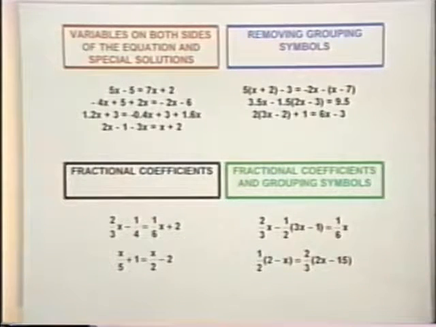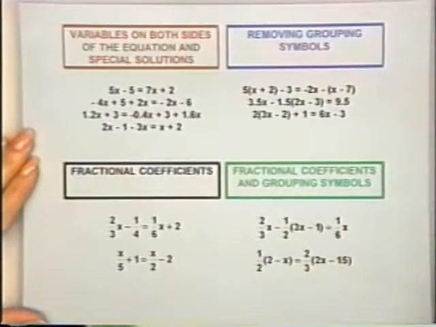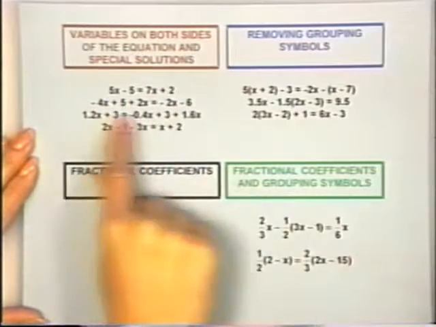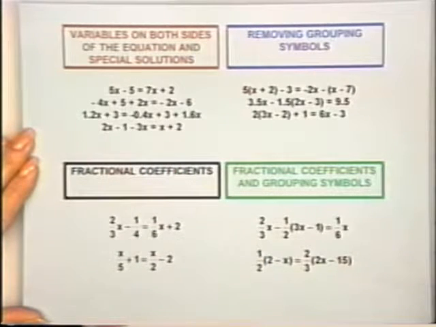This is a list of all the equations I'm going to solve in this lesson. I have grouped these problems and color-coded them so that if you do not have time to view the whole tape, you can view one section, and then the next time you view the tape, hopefully it will not be too difficult to fast forward to the section you want to view. Before each set of problems there is a blank screen and then a list of the problems worked in that section of the lesson. For example, there is a red screen, then a list of these problems. As I work each problem, you will notice that there is a red rectangle at the top of the page where I am working.